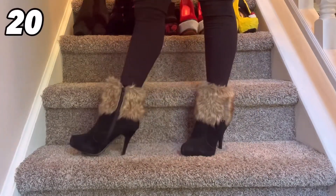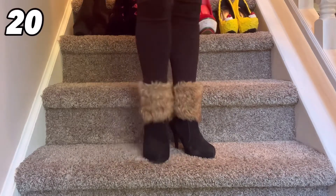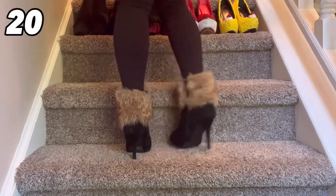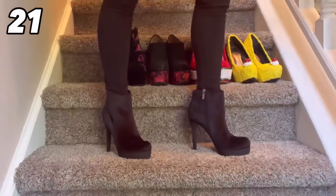This pair is super low — I love the fur at the top part of this boot, but the heel is only about three and a half to four inches. They're really short, but they're really cute nonetheless — just not ones I would definitely reach for or wear very often.